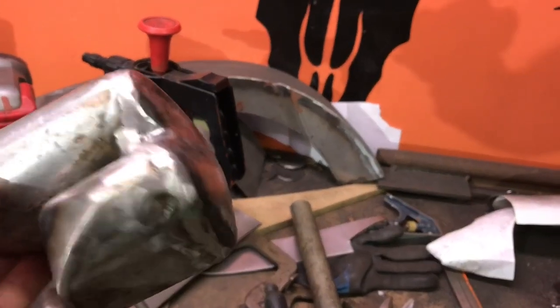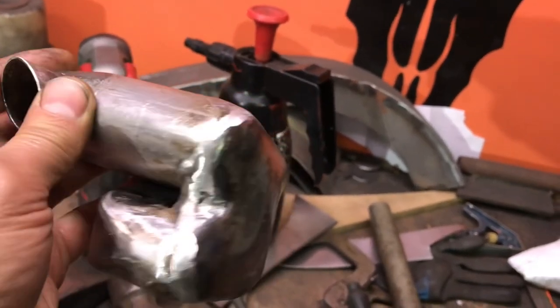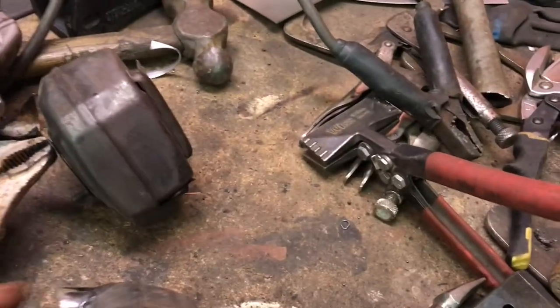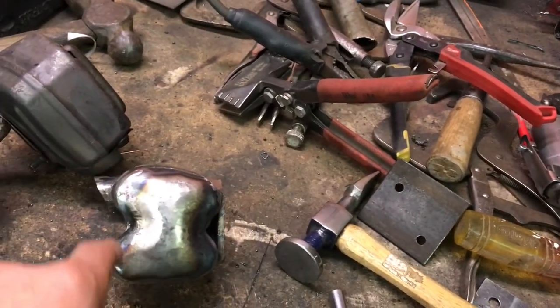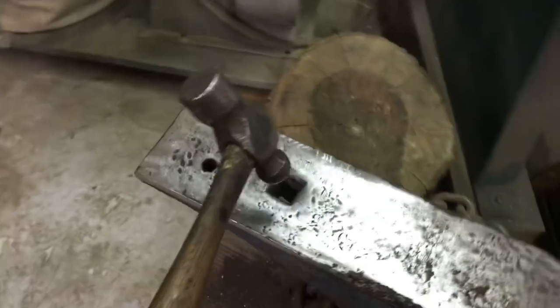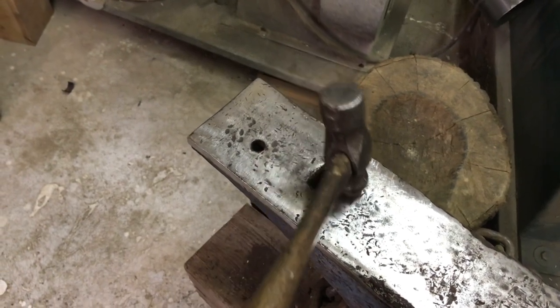So I kind of got carried away here. I didn't show how I made this end cap, but anyways, I just took a piece of 18 gauge, roughly a square with kind of rounded corners, and then I just used this ball peen hammer and pounded it into this hole here on the anvil, just to stretch it out and round it out a bit.